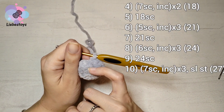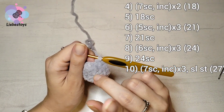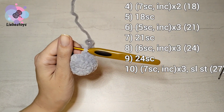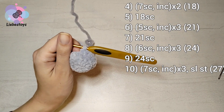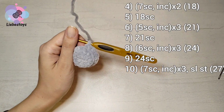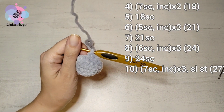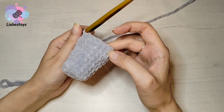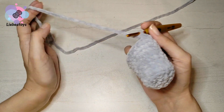Round 8, we work 6 single crochet and 1 increase, repeat 3 times. Then 24 single crochet. And the last round of the bucket is 7 single crochet and 1 increase. Repeat 3 times. It should be 27 stitches in a round. And we work a slip stitch at the end of the last round.